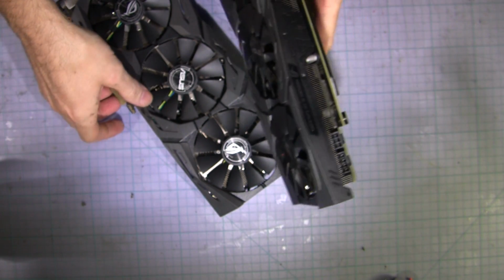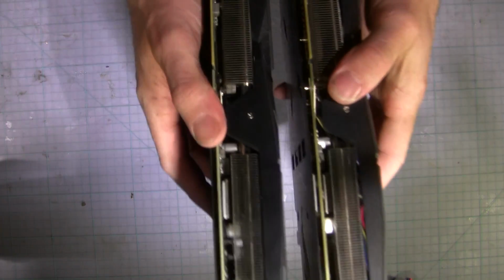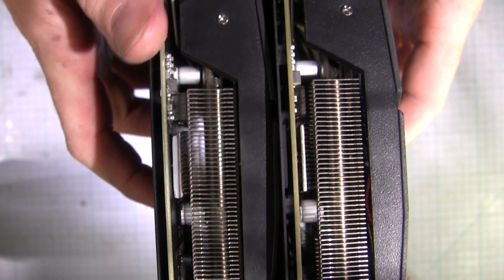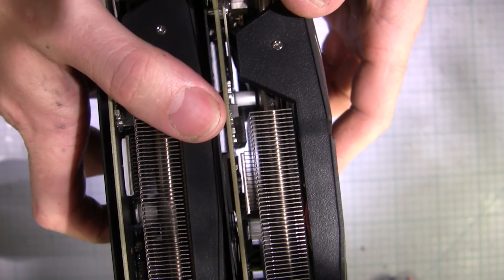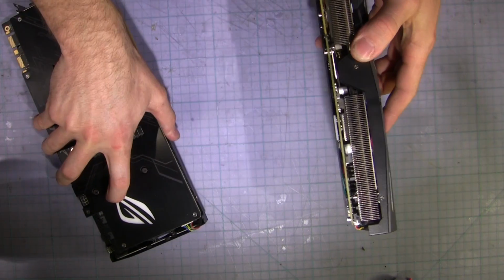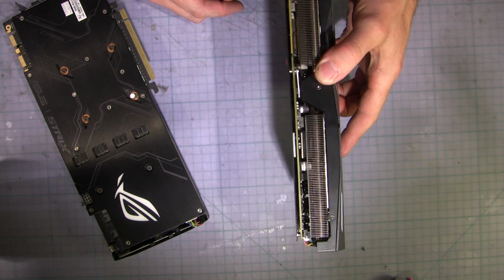So I'm willing to bet, I haven't had this apart yet, but I'm willing to bet what's happened. You can see from a little focus. There we go. See that one, the good card, it's under the board against the heatsink, and this one, the not so good card, there you can see air through there, so it's not cooling that at all. But that's, I think, part of the voltage regulation in there that's missing the cooling.